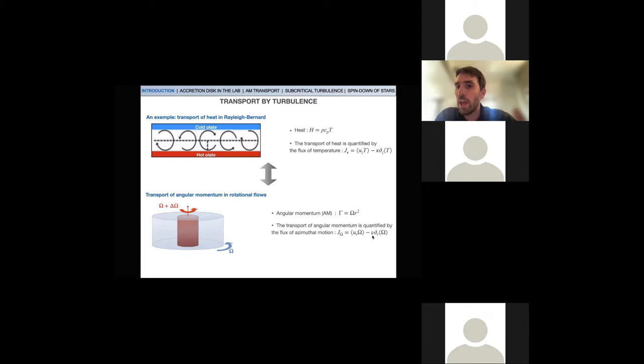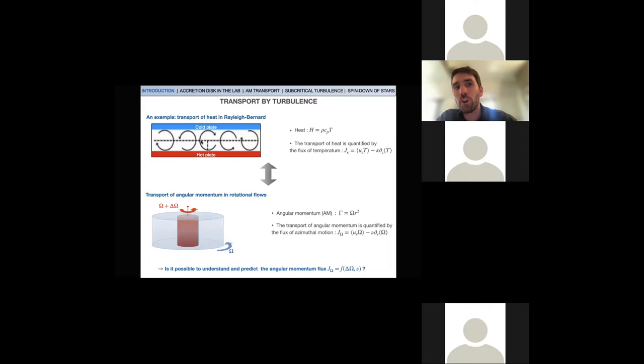Okay. So when you look at this problem, there is a very general question, quite hard to answer, which is to understand and to predict how the angular momentum flux, J, depends on the difference of speed between the two cylinders, or, for example, how it depends on the kinematic viscosity. That's basically my motivation here as a physicist, to see if we can get some nice answers, some nice scaling laws for the transport of angular momentum. It's a problem very similar to people looking for the heat flux in Rayleigh-Bénard.